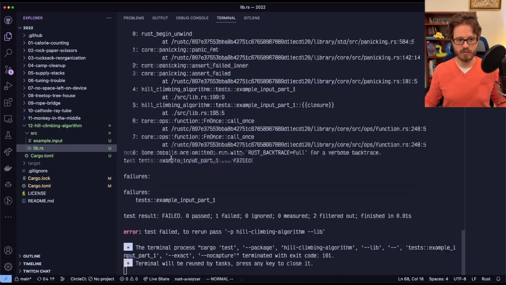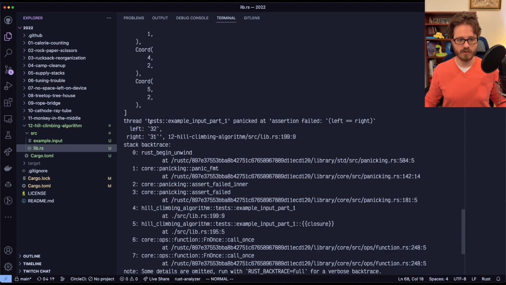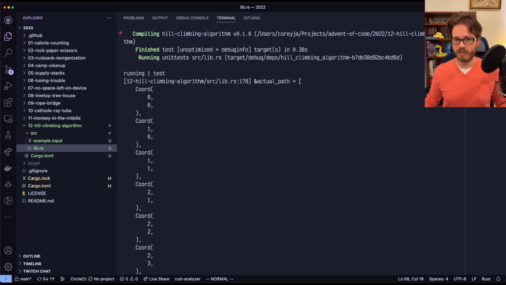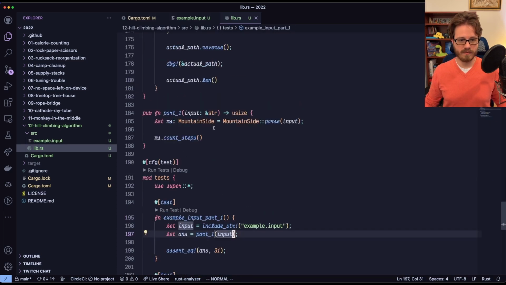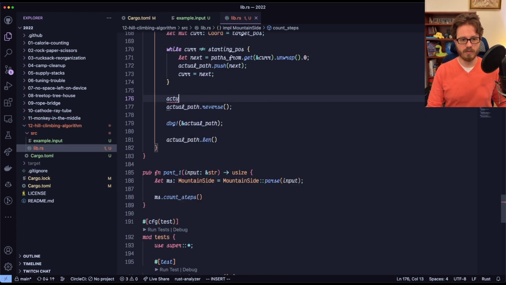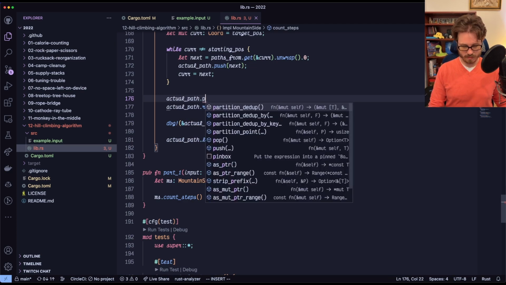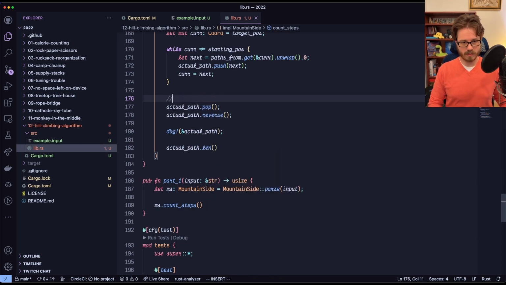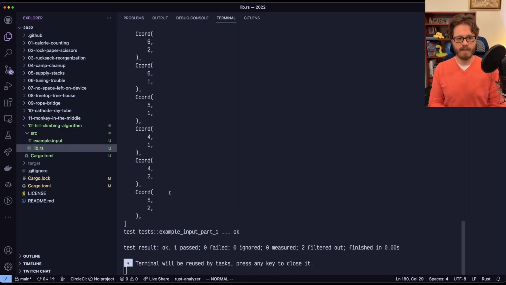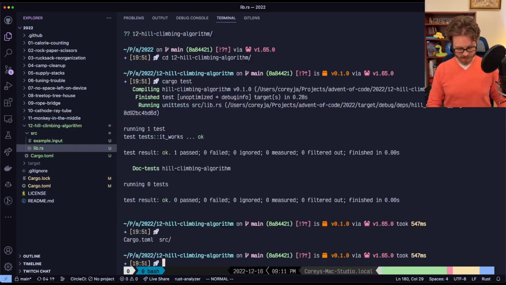Because it got the actual character value for E there, potentially. 32. Okay, there we go. Because it's counting this one, which I don't want it to. Okay, but that means the way to fix it, one way to fix it, not sure the best way, is to do actual path.pop. Actually, no, let's leave that. I want it on there, but we're just going to subtract 1 from this. Okay. It's passing. Let's get rid of some debugs.